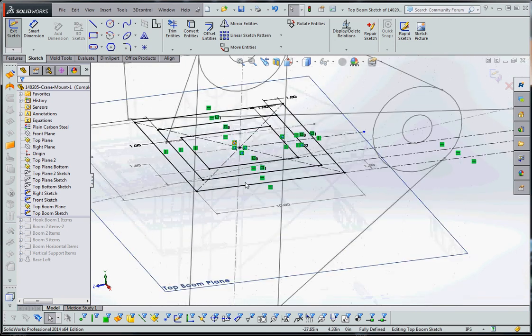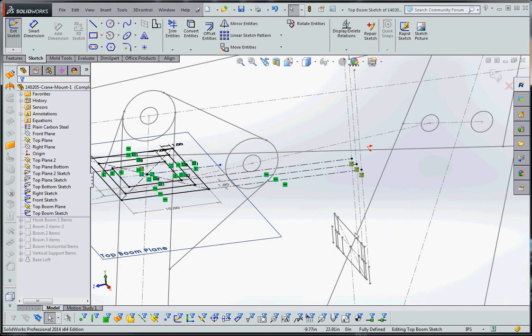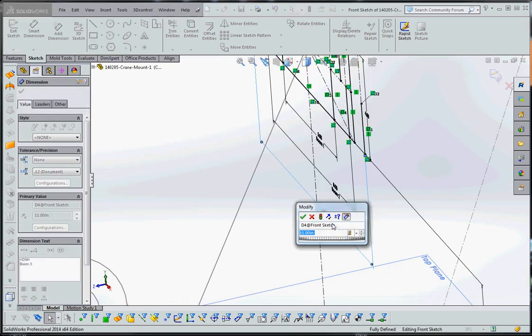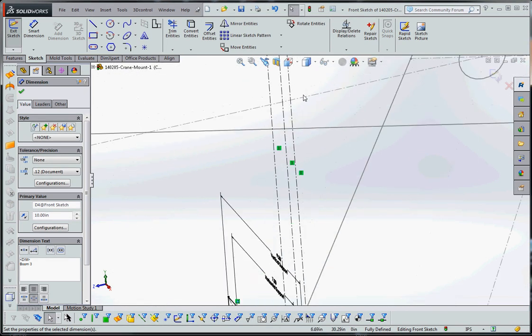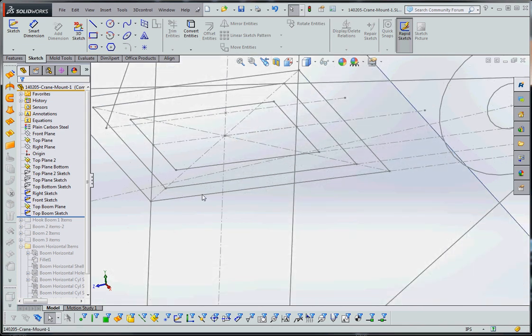So the width between these two lines, which defines the outer edge of our boom 3 and boom 2, are all confined by these vertical construction lines coming off of this geometry off of our front sketch. A nice little geometry that's created there, so when I change these values down here, if I were to change out from maybe 11 to maybe 10, you notice that center line moves in a little bit, and when I rebuild this, the sketch also moves in too.